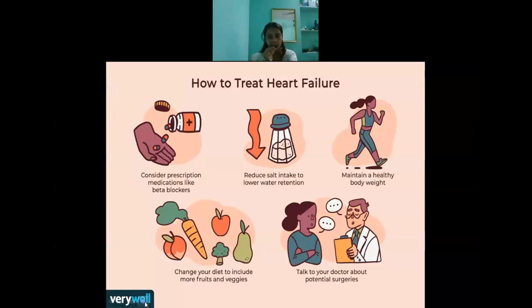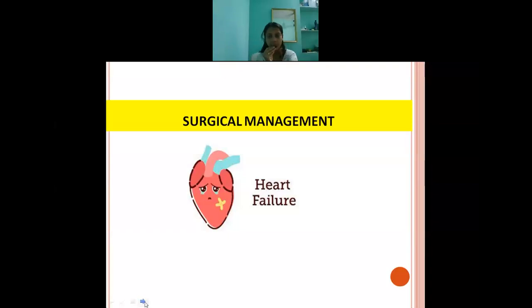Next is moving on to the surgical management. Now, actually, surgical management is only done depending on the condition. All the patients with heart failure will not be receiving a surgery. Okay, now the surgical management also depends on the cause. So depending on the cause for that particular surgical management, we can go. For example, if the cause of heart failure is coronary artery disease, in that case, what we do, we can go for a CABG surgery, isn't it? Or we can go for PTCA, that is percutaneous transluminal coronary angioplasty. Okay, so depending on the cause, we have to do the treatment.